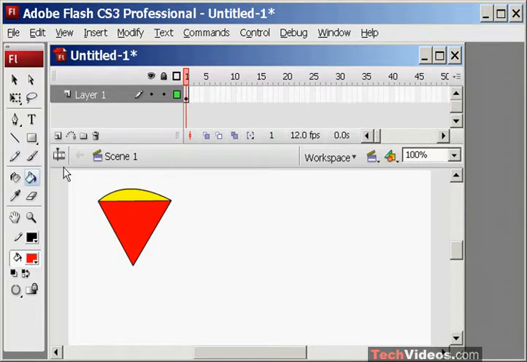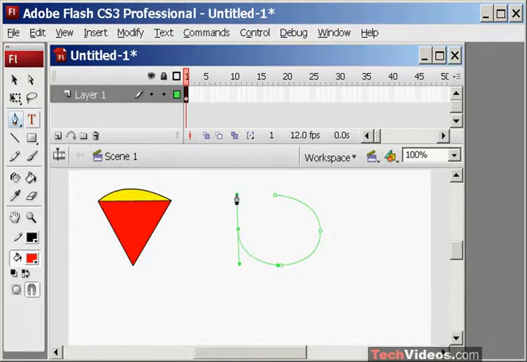At this point, let me come back and use my pen tool, and I'll attempt to create a circle here, and I'll show you how you can use the subselection tool to modify that. So I'm going to go ahead and press once, come over here a ways, I'm going to press and hold and drag out an arc. I'm going to come down here, same thing, and over here on the left, drag out another arc.